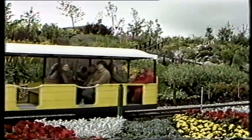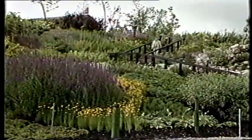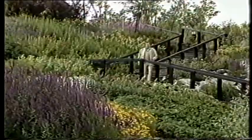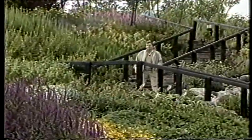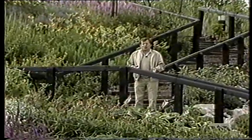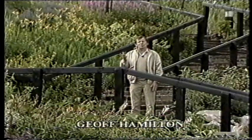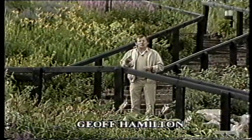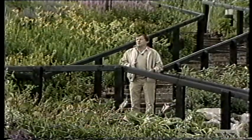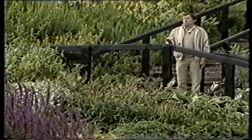And that's just one of the dozens of gardens you can see here at the festival, each one with lessons to learn and ideas you can take back and use in your own garden. Here, for example, they've taken two extremes of conditions and shown you how to solve them. Up here is a steeply sloping bank. The soil is dry and sandy and it's in full sun, and that always causes problems for gardeners. They've solved it by planting it with herbaceous perennials and shrubs.